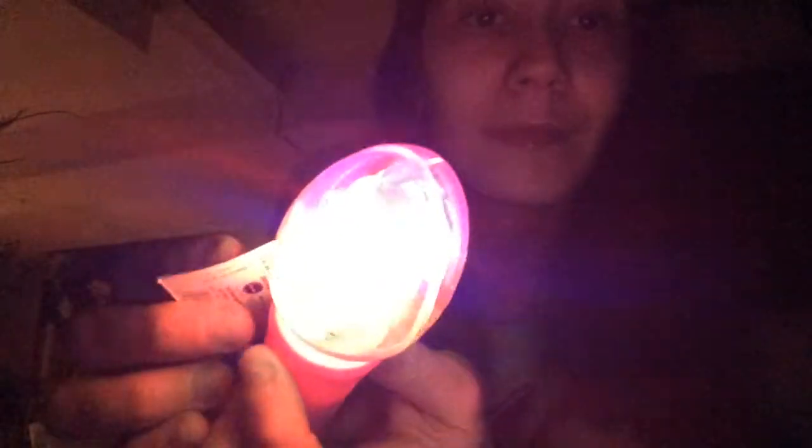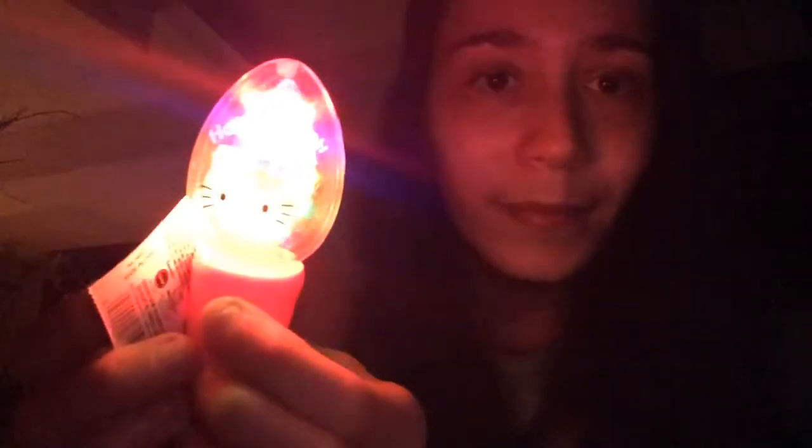So this is a cute little turning light thing. It says Hello Kitty on it, and it has a little Hello Kitty sticker on it. And I wrote, "Happy Easter, Chloe, love mommy." Now when you push it, it turns colors. See, I'm not sure if you can see it too much. I'm gonna turn the light off for a second so you can see the colors, just so you can see what it looks like for her. All right, so this is what it looks like. See? And it's got a little button to push so she can flip around with it on and off.